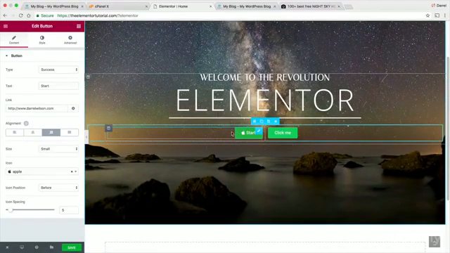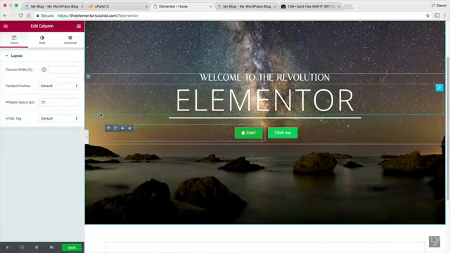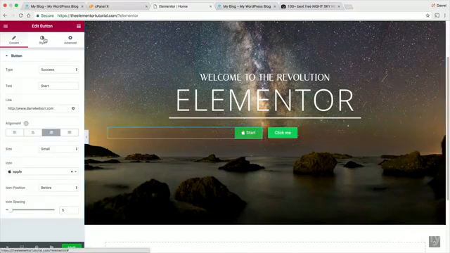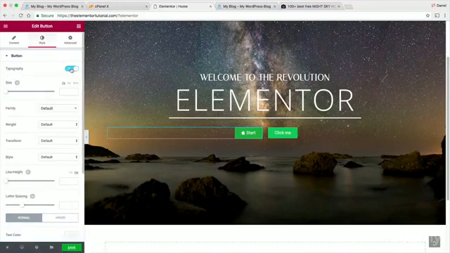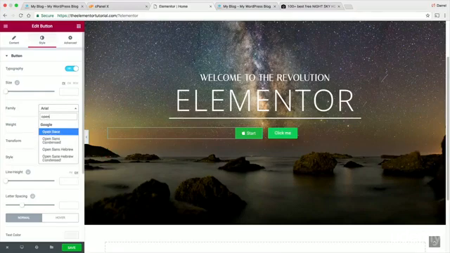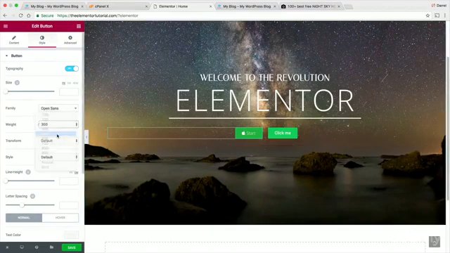So right here under the button, I'm going to click on the button. Now under style right here, I'm going to click on typography. So remember, we're just changing the actual button right now. But I actually just kind of left it standard. You can give it a different font, like let's do Open Sans. Okay, and then the weight, you can always change the weight to whatever you would like, or 500.